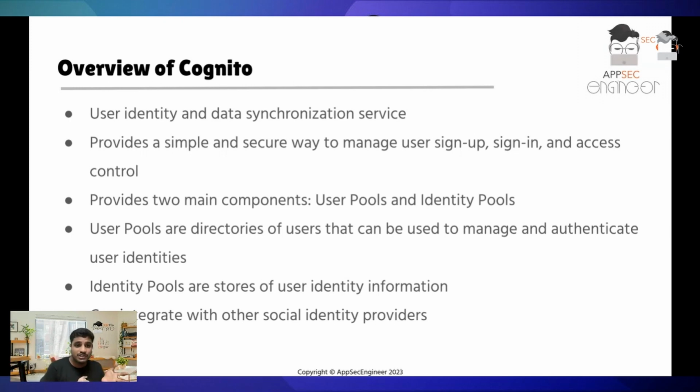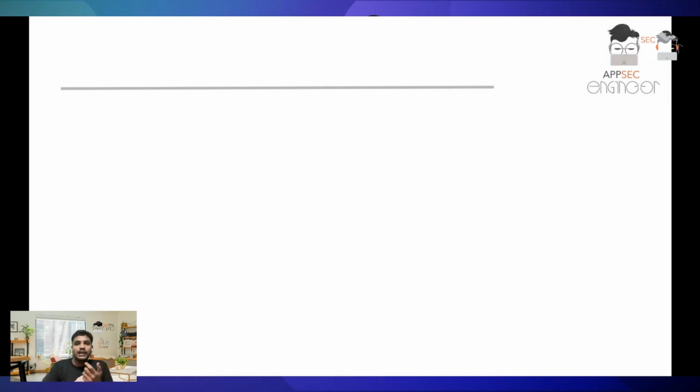The one thing is user pools and the other is identity pools. Now let's have a detailed discussion about the identity pools and user pools. At the end, we'll have a look at how we can use identity pools for authorization and access one of the AWS S3 buckets to upload an object.